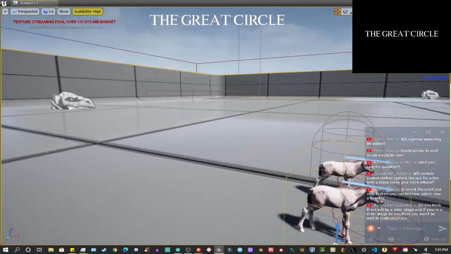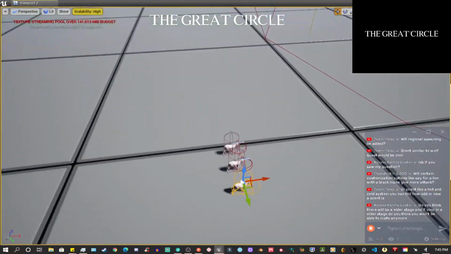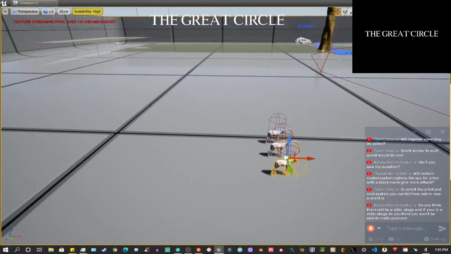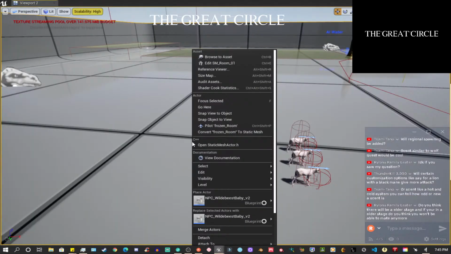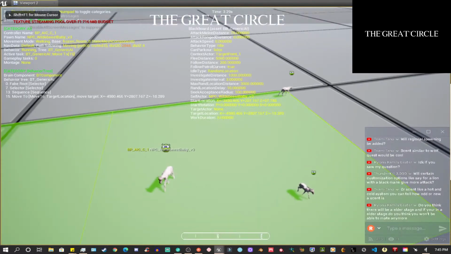Okay, so in the last simulation, we saw the baby wildebeest kill the things that were following him. Let me check this one more time, because I did see some attacking when it wasn't supposed to attack yet. Let's see here. Alright, let's go. Let's mark them.